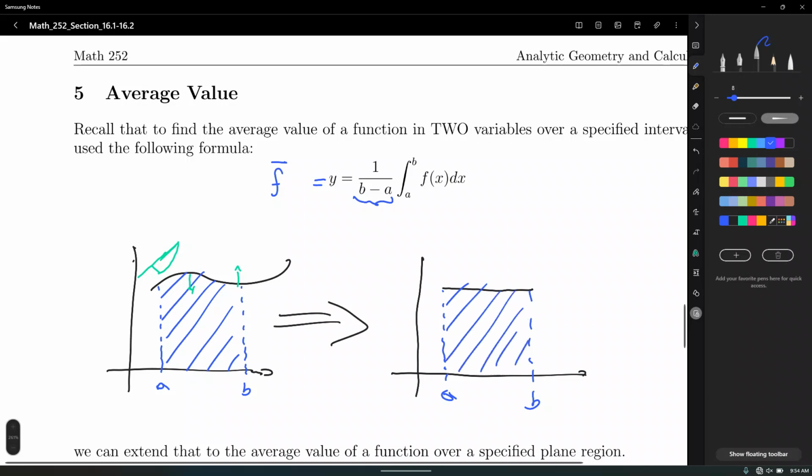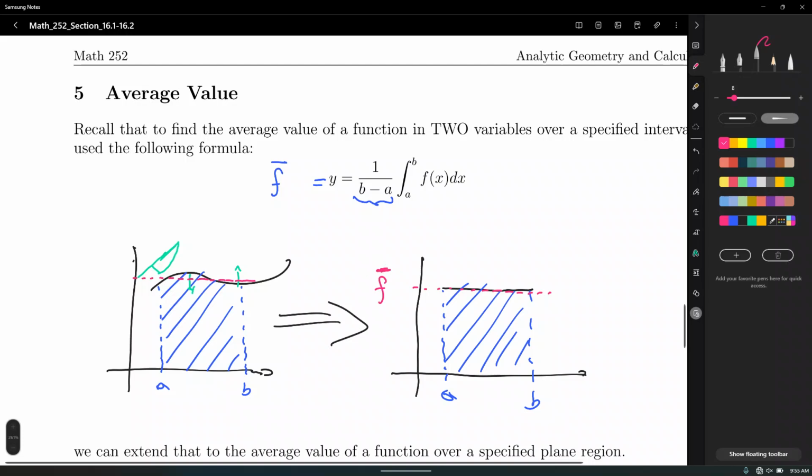And I'm going to end up with this rectangle. Well, it looks almost square. It could be a square. It could be a rectangle. So this is what happens. When I get a knife and flatten this peanut butter region, I'm coming up with an average value in between. All right. So this average value is going to be this height right here. So let me call this again f bar.